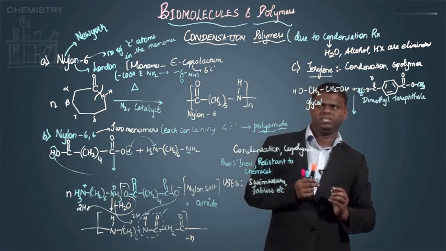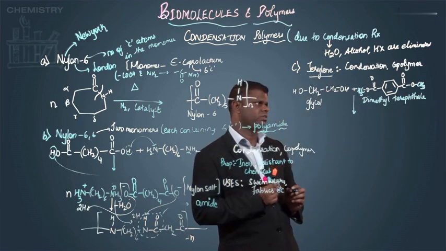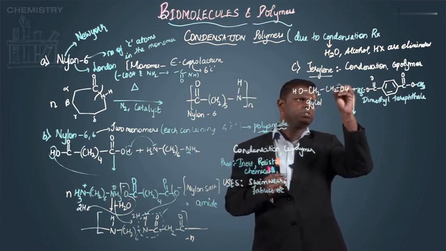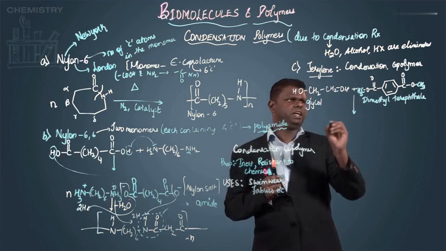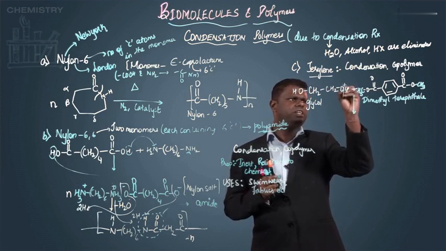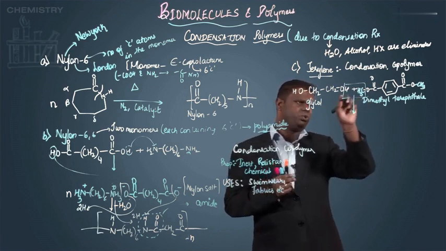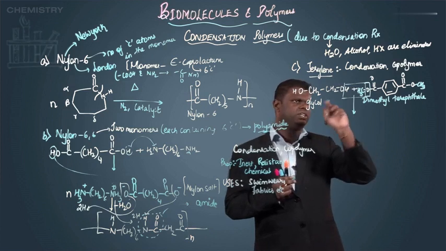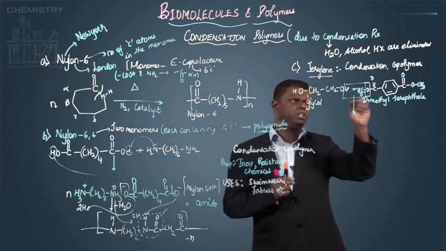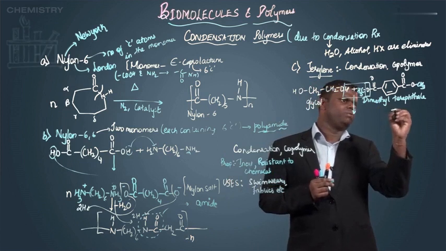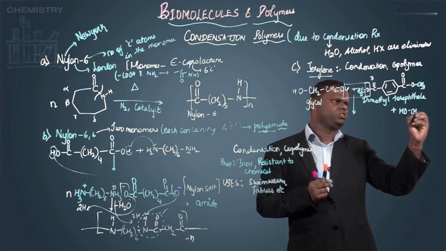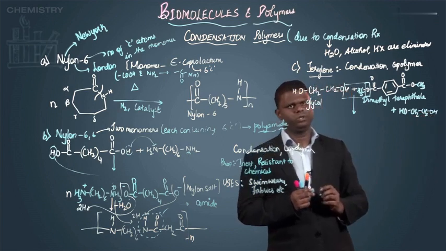Okay, now what exactly is going to happen now? Now you have this OH. You could simply say that this H and this CH3 goes off. You could say that either this OH and CH3 goes, or you have H and CH3 goes off. Similarly, you have one more molecule over here, so I could write it as HO CH2, then you have CH2, then this is connected to OH. Now what is going to happen?